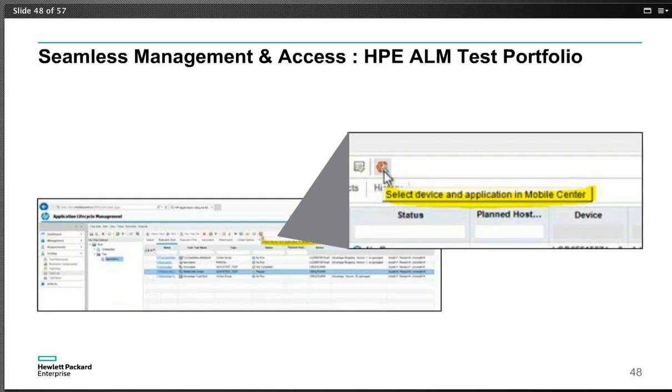With the integration with ALM, with the ALM extension from Mobile Center, you can also now run tests of your mobile apps, including which devices to run on, directly from your ALM. When you choose an app and a device from ALM, you will automatically be able to execute the Mobile Center wizard to access the mobile devices and apps from your Mobile Center server and post the test results in ALM.